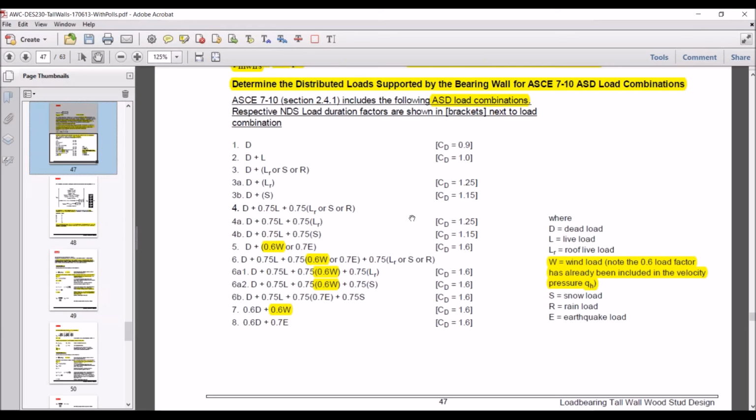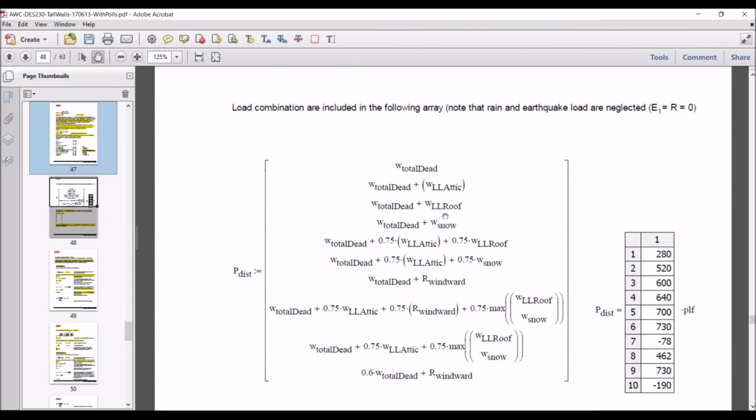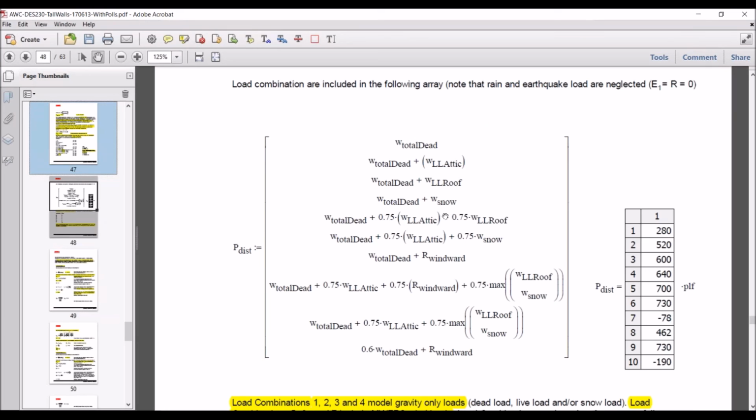Yeah, right. So what I'm showing here on my screen now that I think you're all seeing is the different load combinations and the load duration factors, and I know we had a lot of questions about this. Load duration is unique to wood, as many of you know, and is based on the shortest load in the combination. So there were some people asking, why not just take whatever load controls? On the next page, where we show the matrix, why not just take 730, that's the biggest load, and say that that's the controlling load, and go from there?